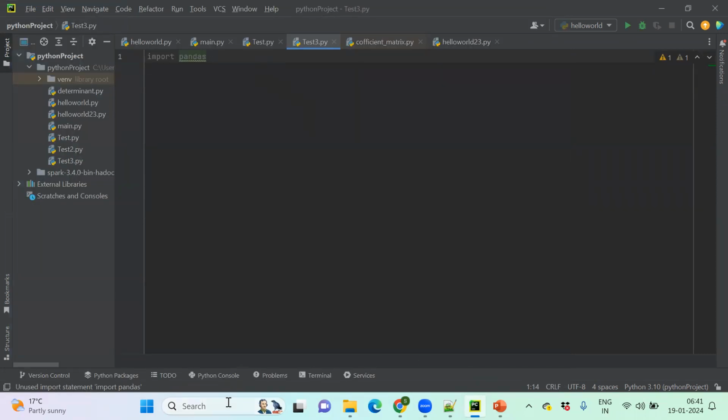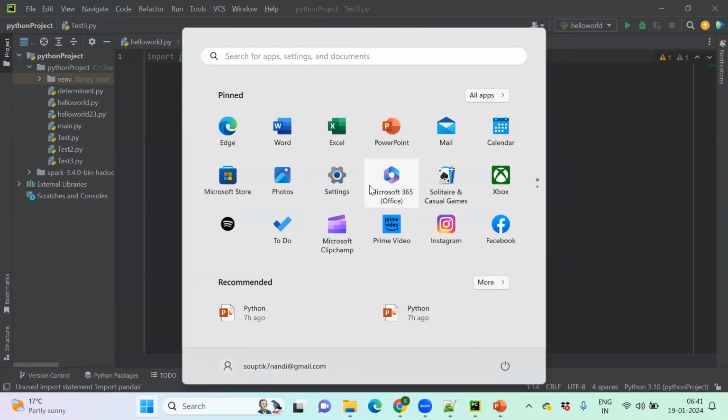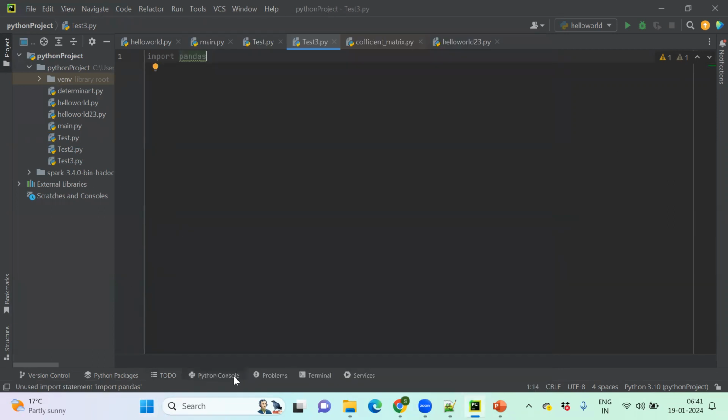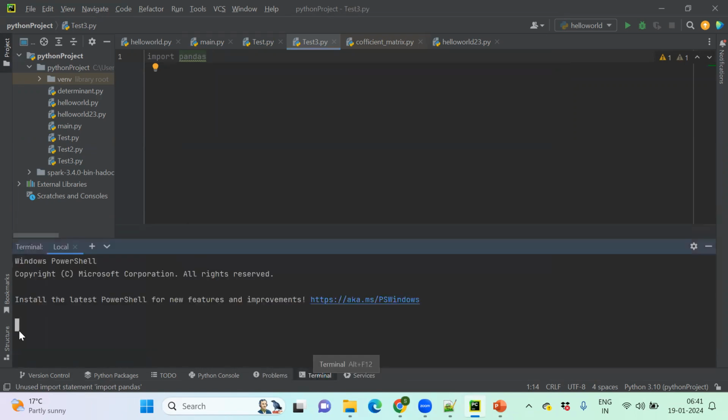Another thing, you can also install this from the terminal. Just open CMD and type pip install pandas. You can also do it over here in the terminal from PyCharm. In the below section, you can see there is a terminal button. Just click on there.